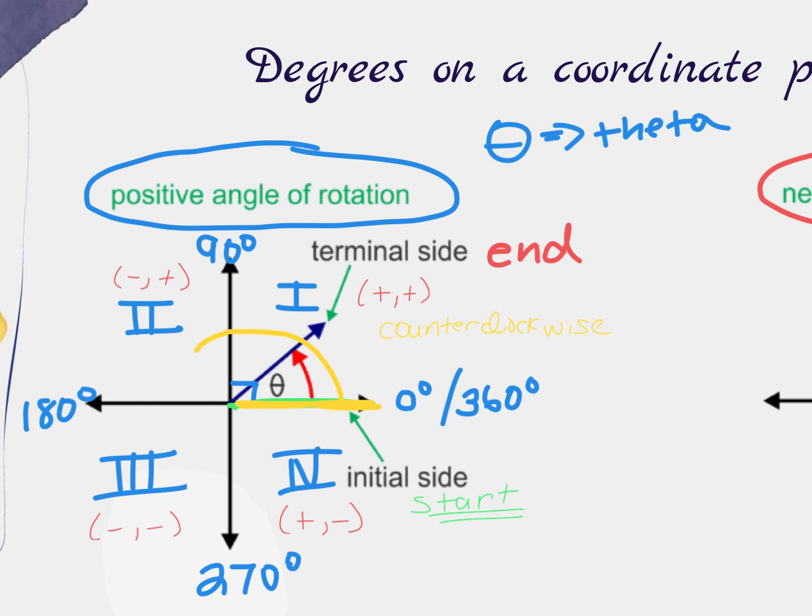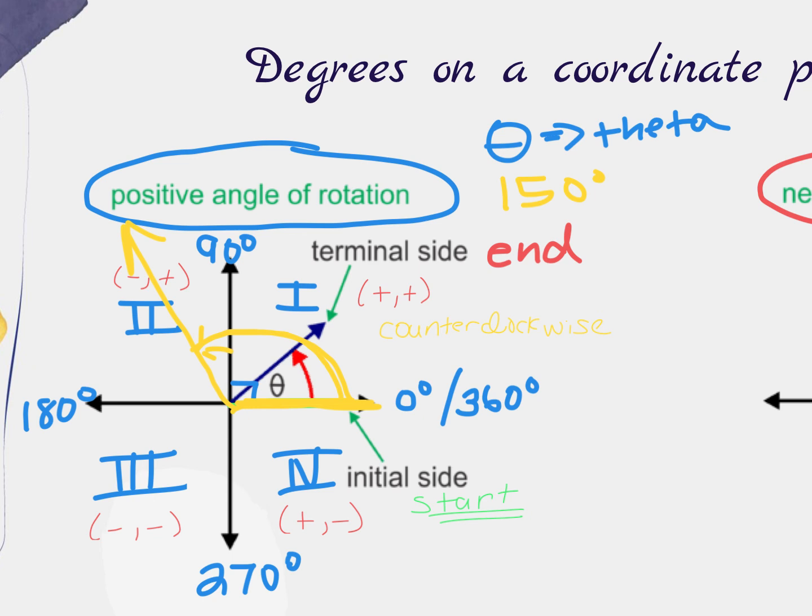So if I said to you, your angle is 150 degrees, think about it. You're going to start right here on the x-axis, and you're going to go up. And how do I know that I'm going to end over here in the second quadrant? Because it's past 90, but before what? 180. Perfect. So you would just draw something like this if you were given that. And another thing you have to have when you draw your angle is an arrow, so you show the direction.